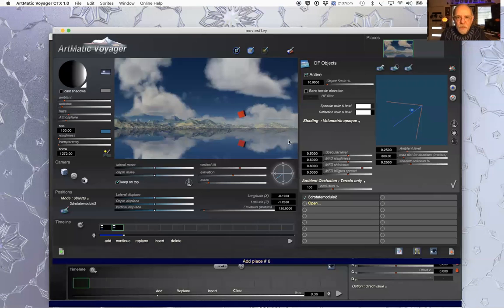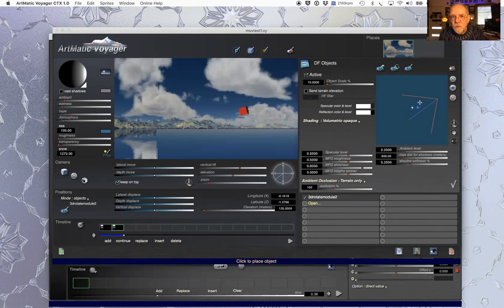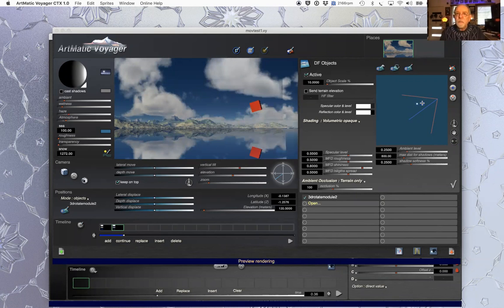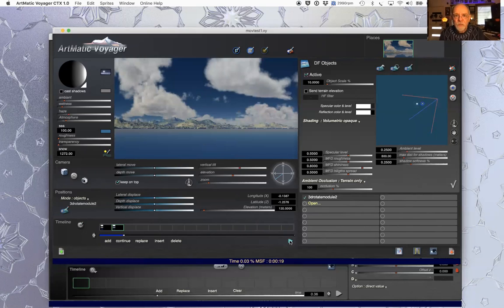So if we go back into Voyager and have a look at this, you can see this is where I've placed my ArtMatic system. So it's a good idea to think about this thing, which is where we place things. Remember, we moved these things around before, and it does move the cube around, but rather than thinking about it moving the cube, you should be thinking about it as moving the ArtMatic system itself, because it's also going to move the motion. So when I go like this now, you'll see that it's changed where it is, but it's still doing the essential same thing, traveling in a straight line as defined.